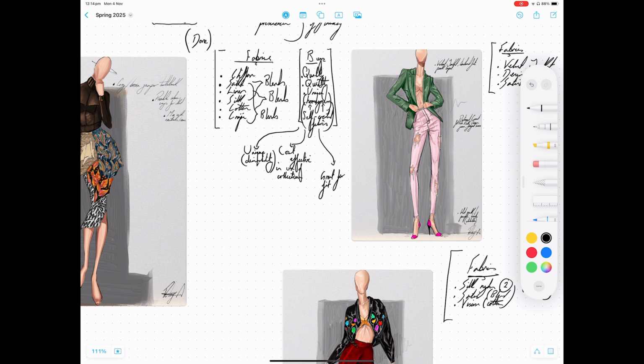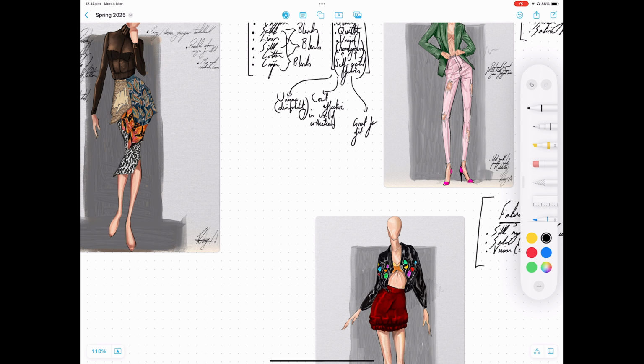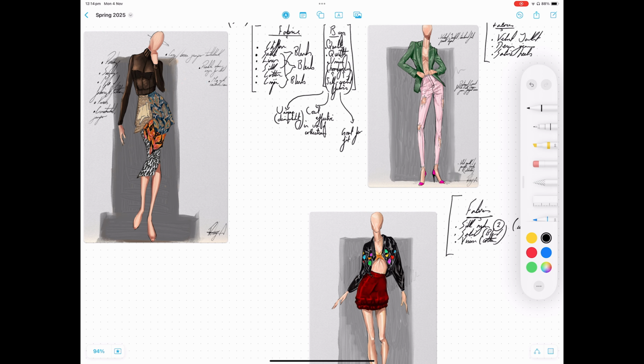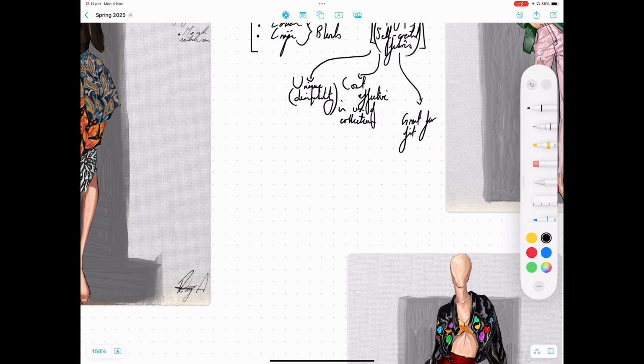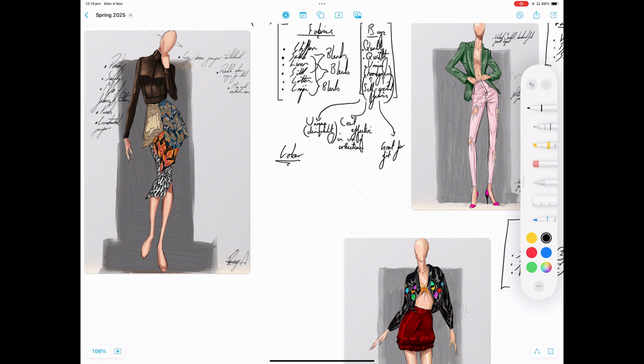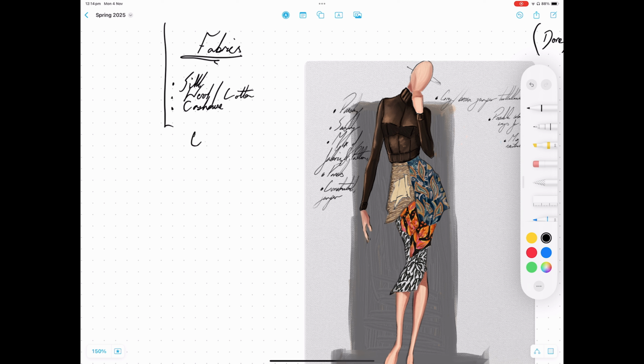So then we can go into colorways, which we can get inspiration from so many colorways. If I just quickly think in terms of color, I can grasp from these three images. We've got brown, red, blue.